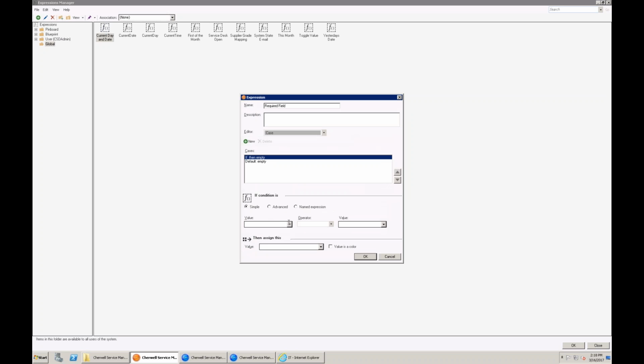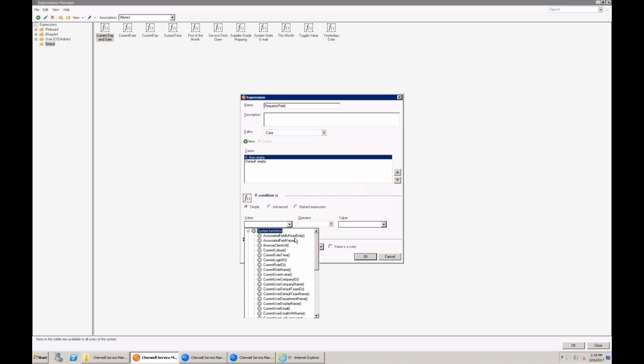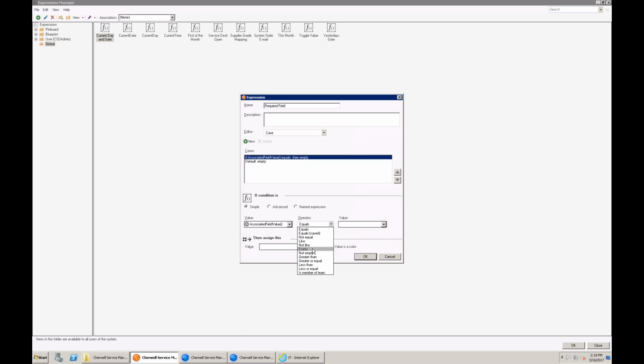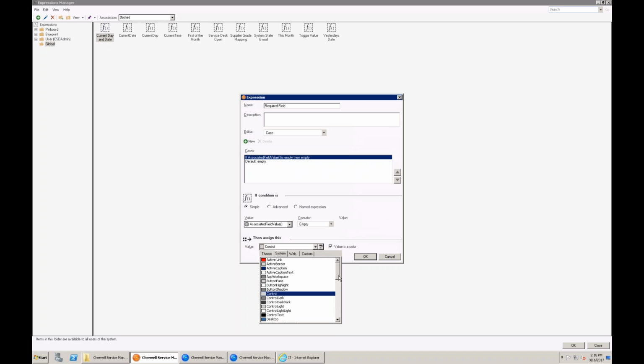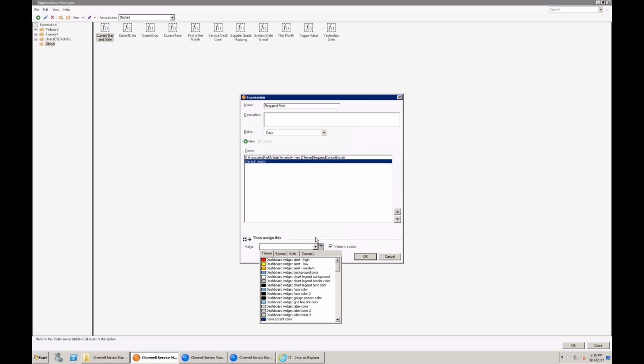Now here's the magic. I come in here and say if my associated field value is empty, then I'm going to come down here in my theme and say required field color, and otherwise I'm going to pick my normal border color.